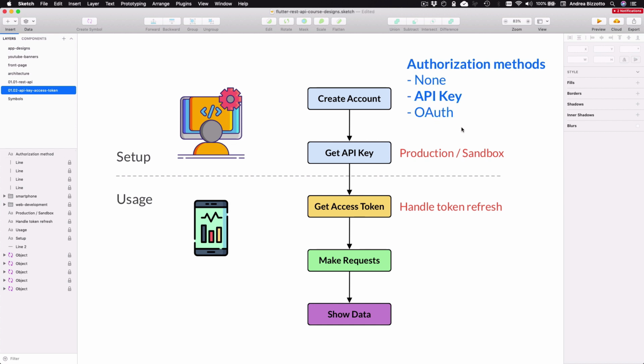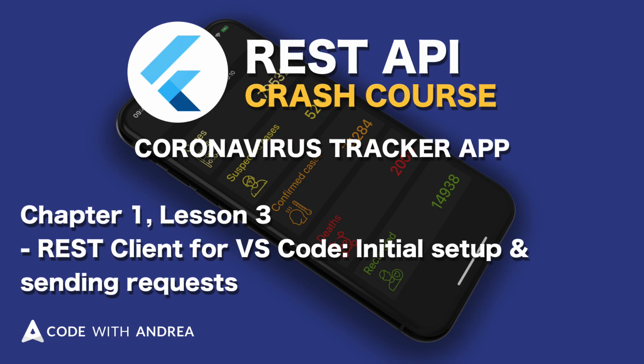Before we move on, I also want to mention that there are some other types of authentication systems that can be used to access REST APIs. So in this course, we will cover API keys only, but just so you know, there are many APIs that don't require any authentication at all, and many others that use OAuth. And you can find more information about OAuth in the links included with this lesson. Okay, so let's continue on the next video.